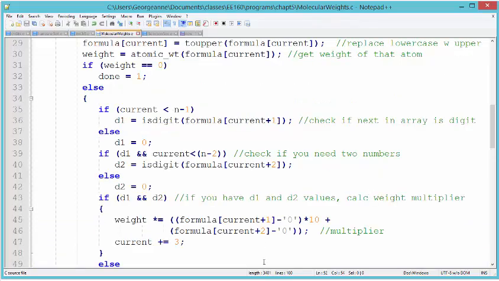This was a complicated if-else structure. I tend to think that there would be a better, easier way to follow this. You're testing to see, do you have a character or do you have a digit? And if you have a digit, do you have a digit with a tens place or not? So is it single digit or a double digit? Then you have to calculate the weight. This was, like I said, not an easy program to get through what was happening here.